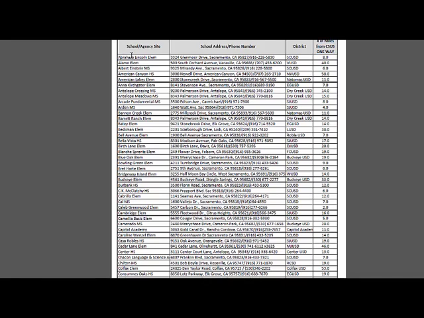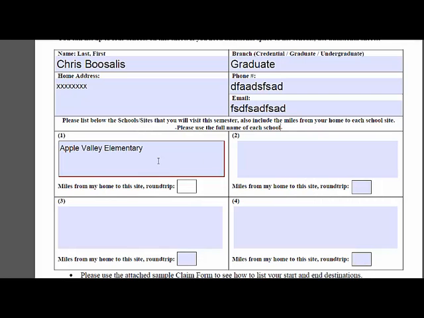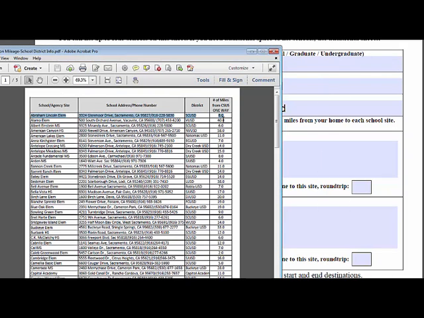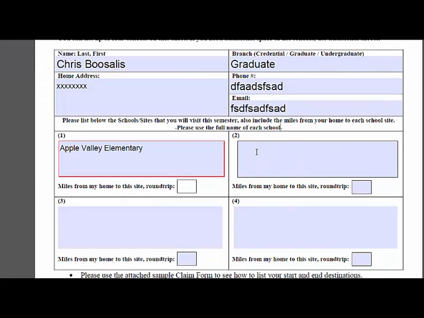So, for example, if it's Abraham Lincoln Elementary, it's 8 miles from here to CSUS. On this sheet, for example, if my home is 12 miles away, then we'll be using the 8 miles, I presume. Is that correct? The way it's going to work? Yes, that's correct. That's the lesser distance.